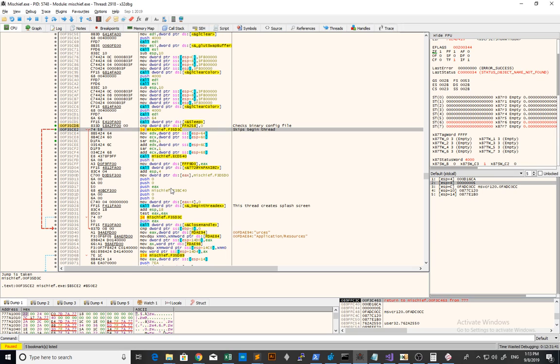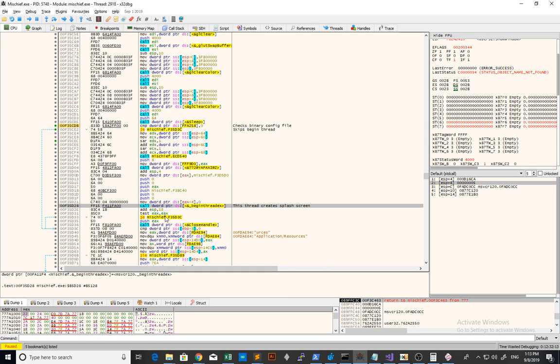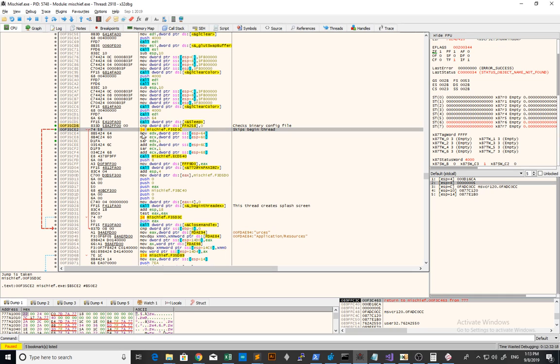By the way, how did I discover that it's this particular thread that's the cause of my trouble? Basically by running a couple of traces, and I wrote down the order of function calls, like whether the thread is created before the window or the window after the thread, things like that. I just wrote it down on a piece of paper and looked it over. Okay, this is the thread I need. Pretty basic thinking, it doesn't go too deep. So here, this jump is what I want to activate.